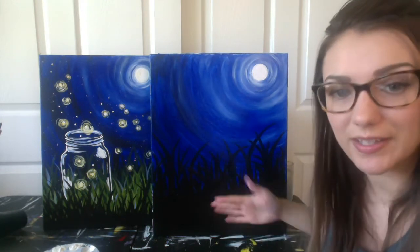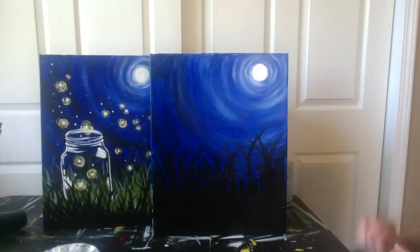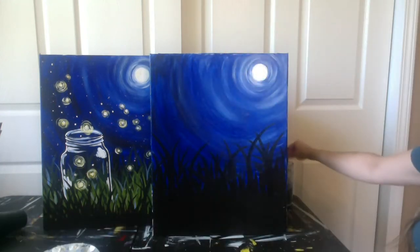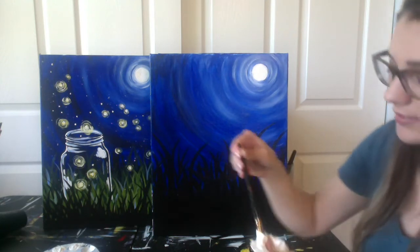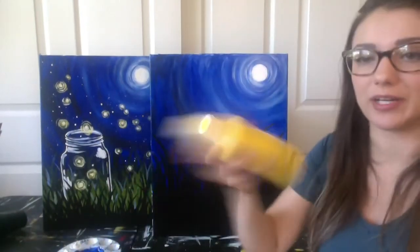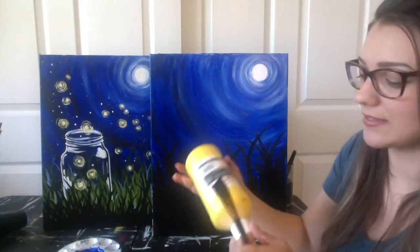Alright, so you should be about here. Mine went a little bit taller than they did in this original one, but that's okay. Alright, let me rinse this brush. We're going to be using this brush again, but mine had a lot of black paint in it, so we're going to rinse just so it doesn't get too muddy. Alright, we're going to pick up a yellow, and we're going to start to make the grass colors.